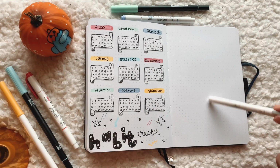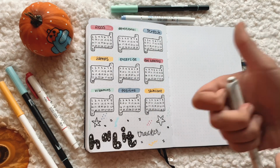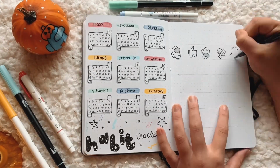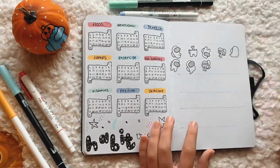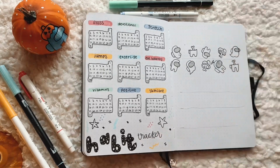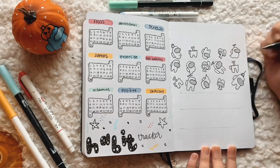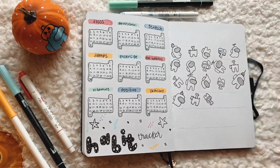Now moving on to my mood tracker. For my mood tracker, I basically did the same thing as Amanda. I drew a ton of little Among Us doodles, like dead bodies and different characters. Some of them had hats and I thought it was super cute.